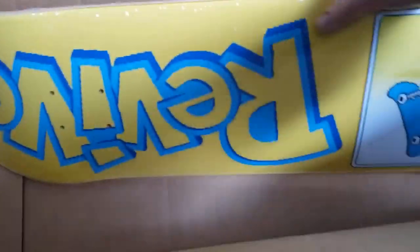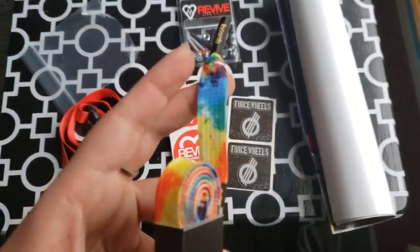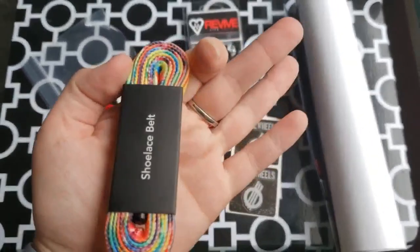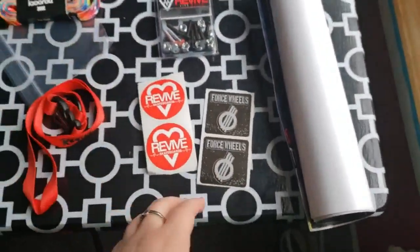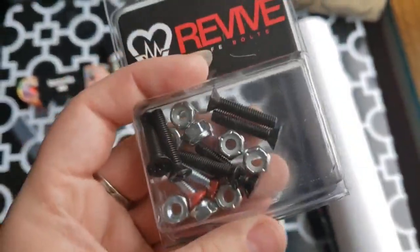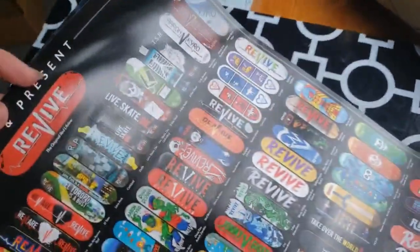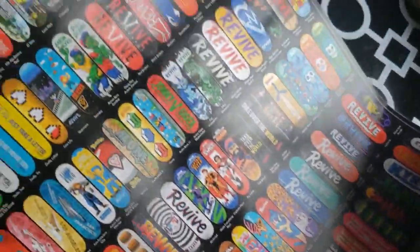And now the big reveal is the deck, which I have not looked at yet. Ooh, that is the Aaron Kyro battle screen deck heel flip. It's yellow. I got this Lacorda tie-dye shoelace belt, which I needed just because I needed a skinnier belt. I also ordered these Revive life bolts. 2 of them are red to distinguish the nose and the tail. I also ordered, might take a second, the Legacy poster, and it has all the boards they have ever made. I can't wait to hang this up.